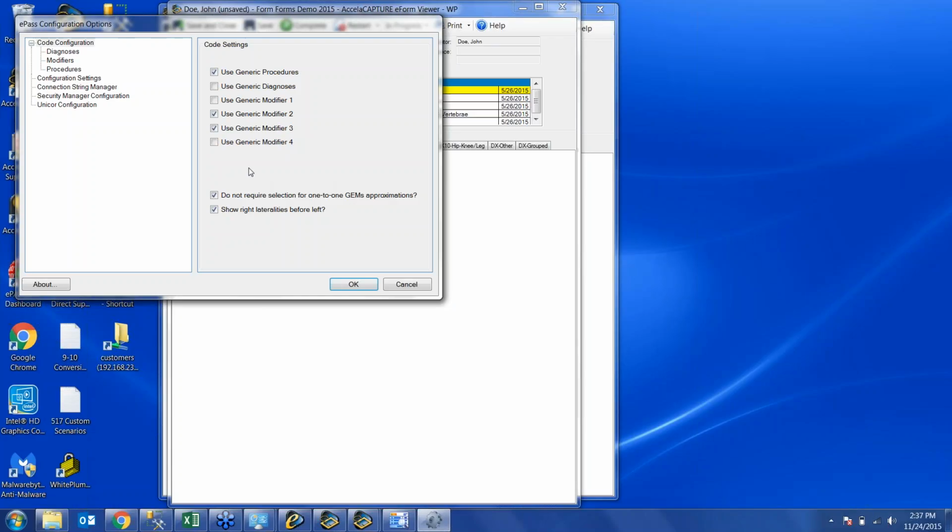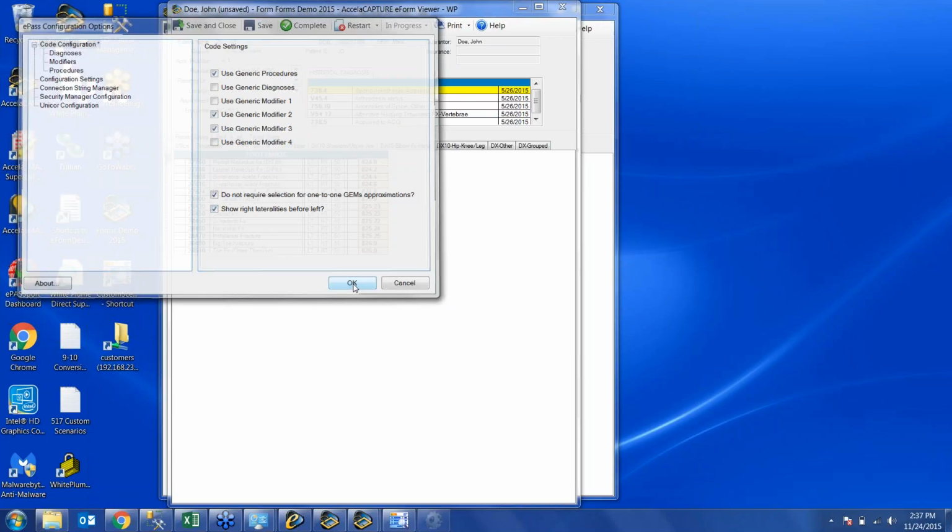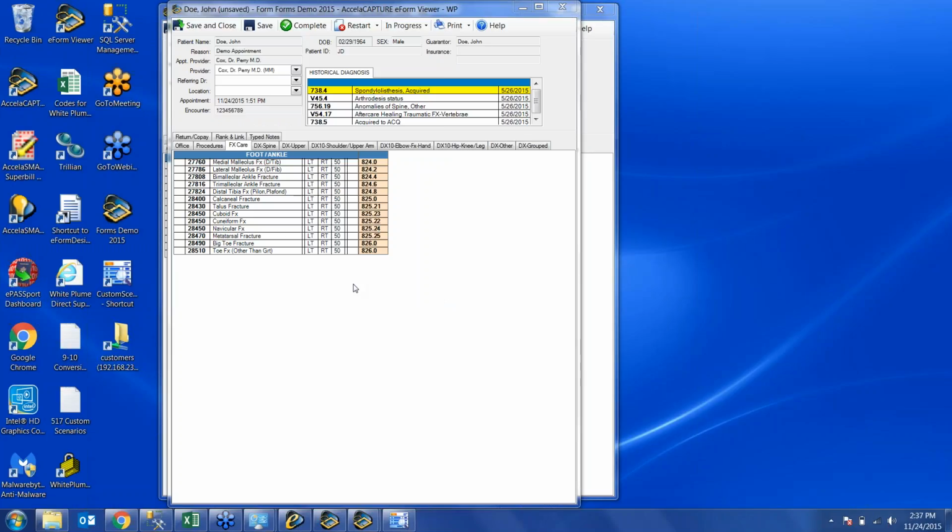Okay, also while we're here, the custom scenarios as they are built today default to a certain column order when dealing with laterality. It defaults to showing left as the first site and right as the second. Some people do not code that way. They think right, left, and would prefer to see those options. Now, on this same screen, there's a checkbox that will tell you whether to show right lateralities before the left, but if you uncheck it, then it's going to show left versus right. So those are some options that you can look at if you have a preference on how you see those codes.